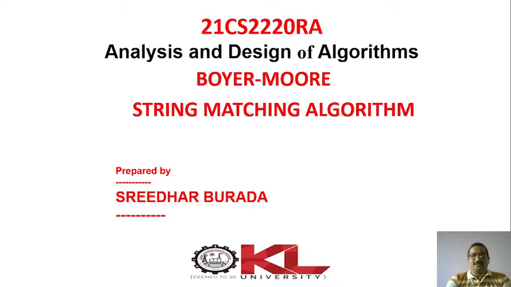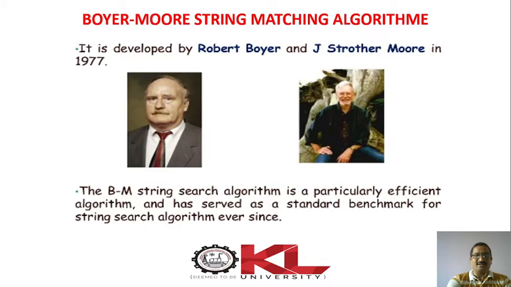The continuity of analysis and design of algorithms. Another most important pattern matching algorithm is Boyer-Moore. It's the Boyer-Moore string matching algorithm, one of the most important as well as fastest algorithms among all these string matching algorithms. This string matching algorithm was developed by two scientists named Boyer and Moore.